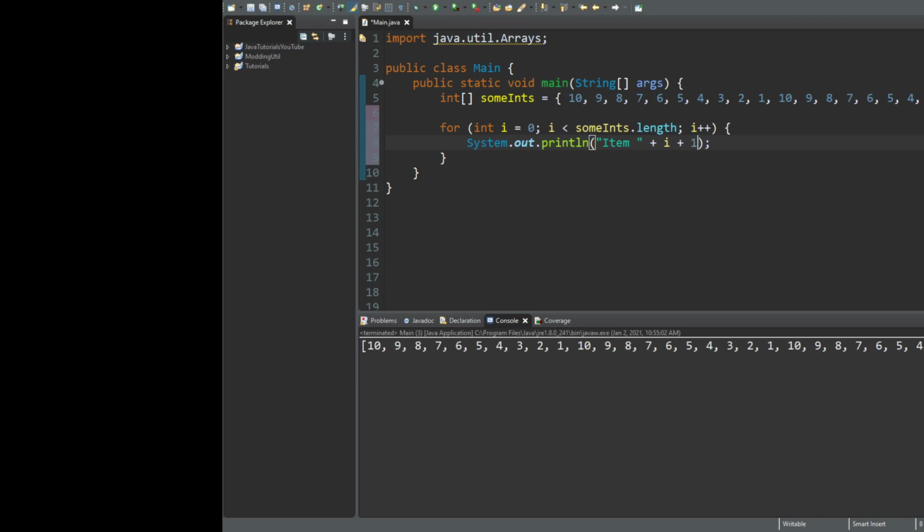because remember, i starts at 0, so if we want the actual item number in our actual counting where we start at 1, we have to add 1 to that. This isn't going to affect the counter value as it goes through the loop. Just keep that in mind.